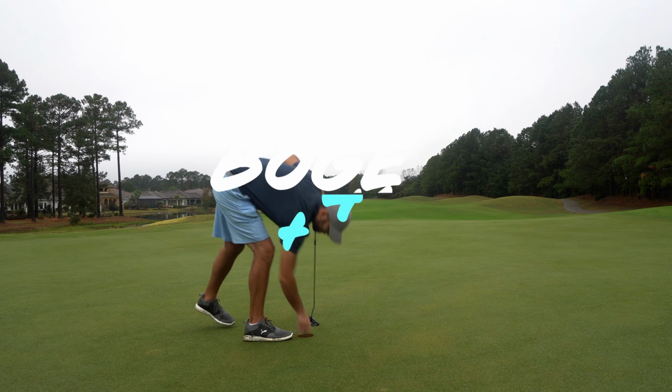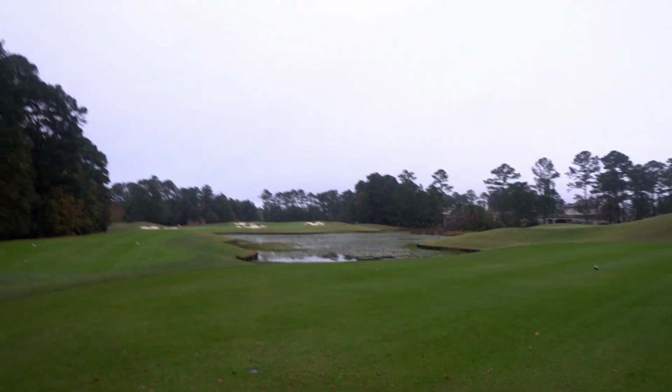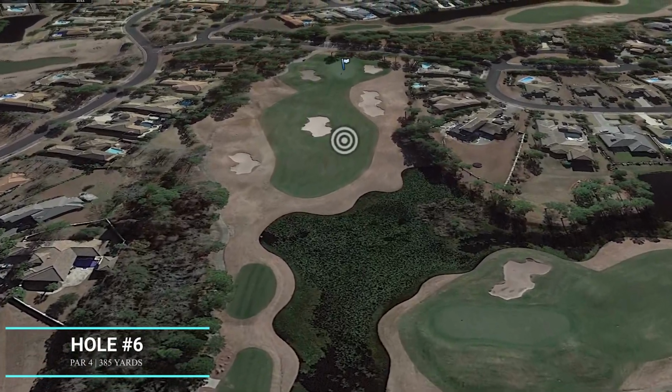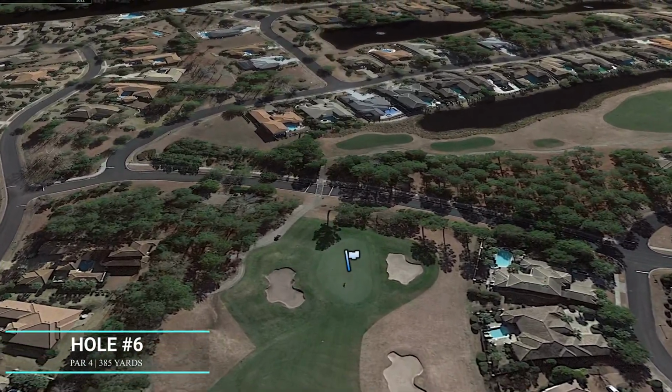Considering that we topped the 4 iron, that would have been a sick par, but again, we're still playing to our goal. Next par 4, we have to make some decisions here. It's a 385 hole, but there's a giant bunker right in the middle of the fairway that kind of splits the fairway in half. That bunker's long. It goes from like 230 to like 275.